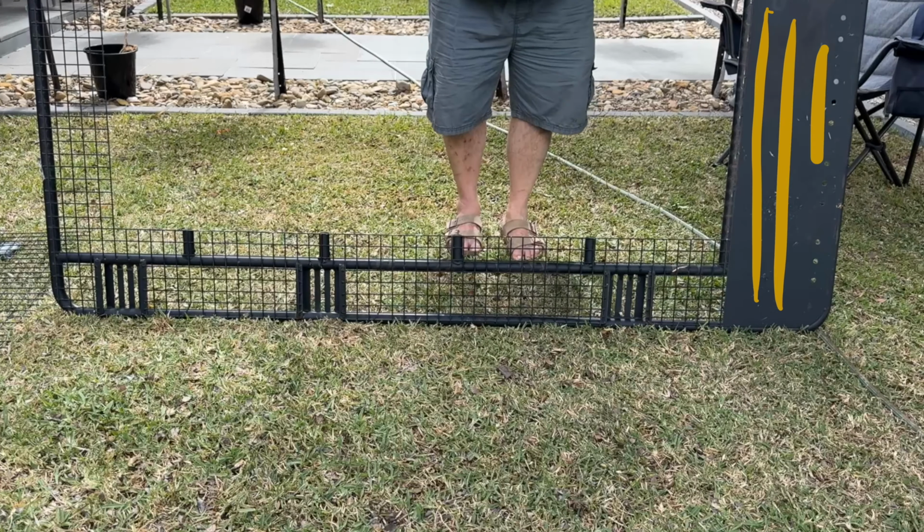Because I'm mounting it to some round tubing, I've got these little U-clamps. They come galvanized, I've just spray painted them black. So I'm going to be using four of these on each bracket. You want to bolt it in as many places as possible.